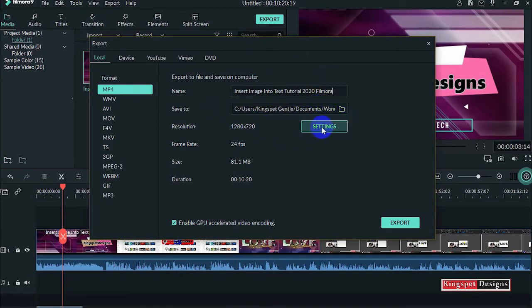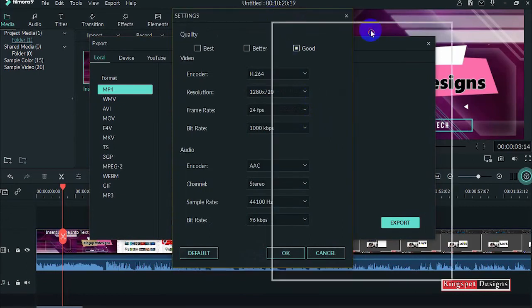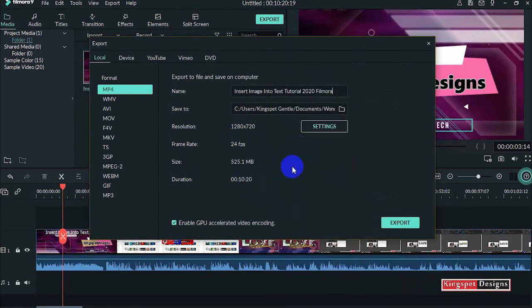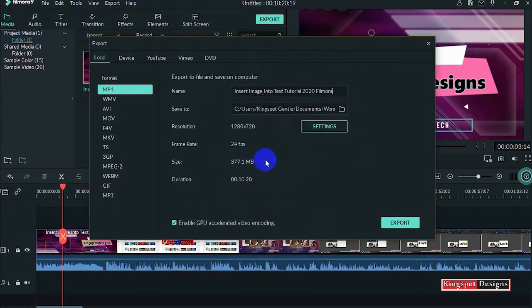So I'm going to come to settings now. Let me return it to how it was by default. On default, you might be seeing it as this size. Don't be scared. I'm going to give you the best settings to reduce it to probably something lesser than 100. On default, you might come in and see something like this. You can see as I'm changing, the size is also changing.